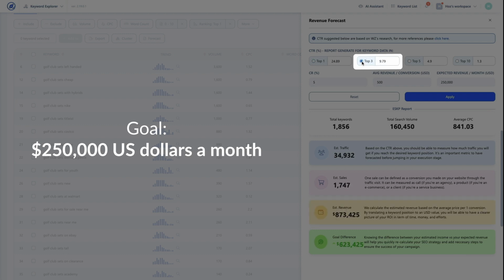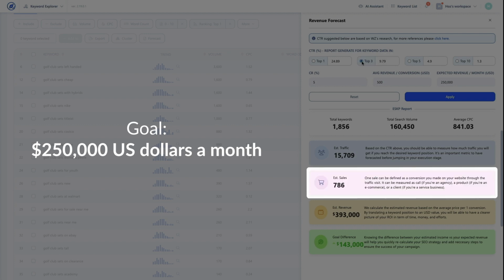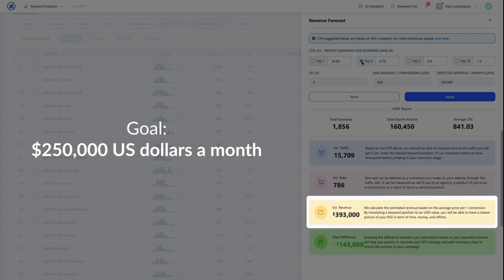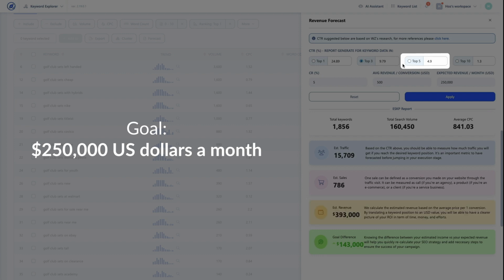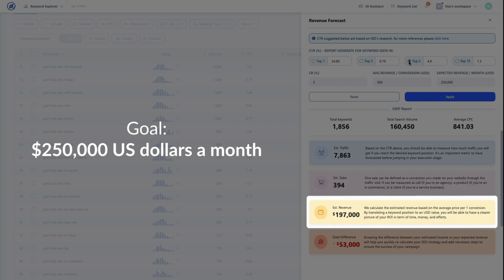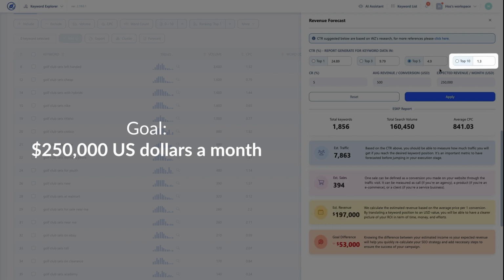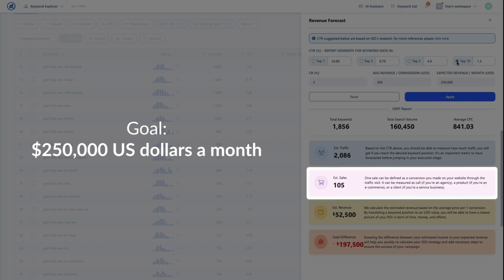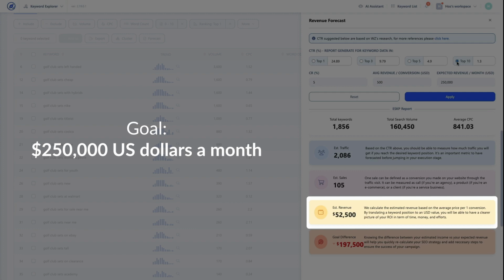If the keyword list holds the average top 3 positions, we could sell around 786 sets for $393,000. If the keyword list holds the average top 5 positions, we could sell around 394 sets and earn $197,000. And if the keyword list holds the average top 10 position, we could sell around 105 sets and earn $52,500.